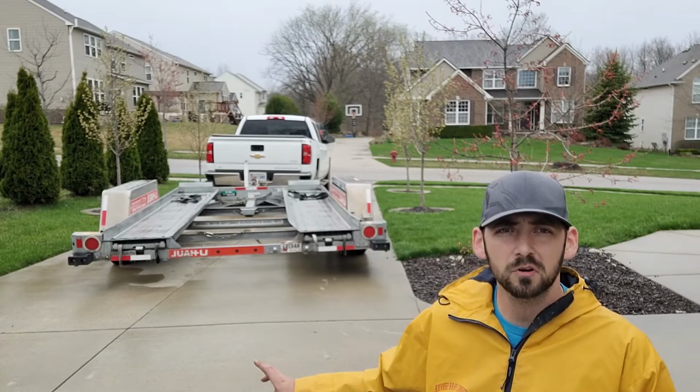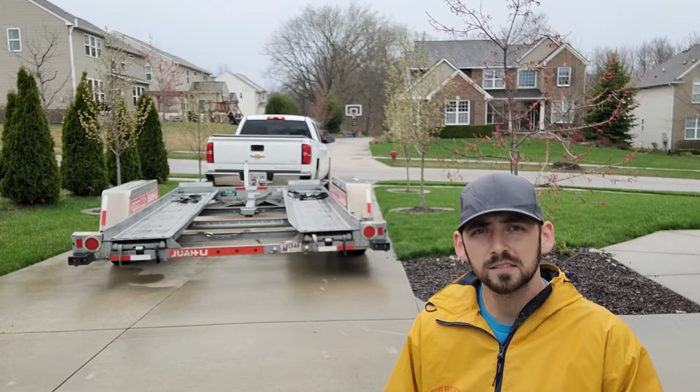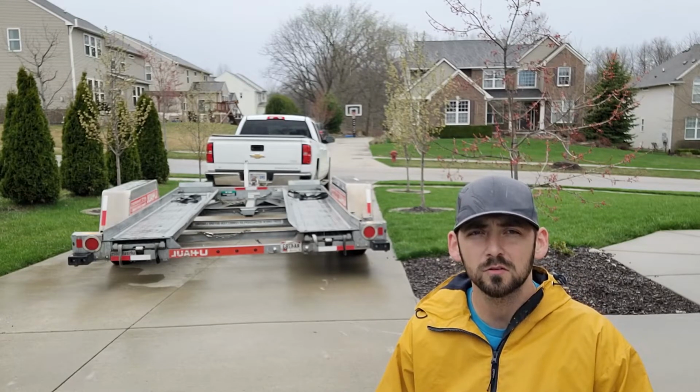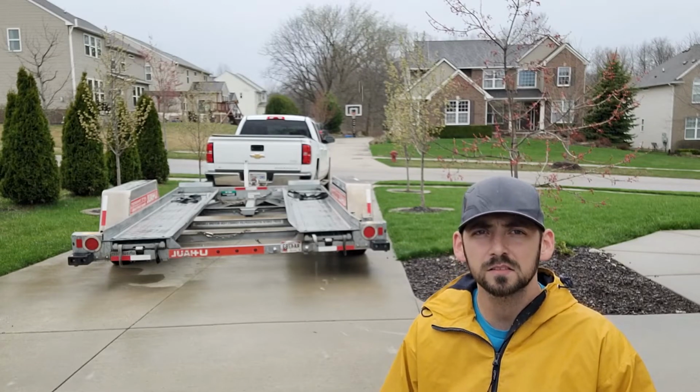So today we're going to go over how to load the trailer. It's pretty simple. Like I said, I've never done it. I was kind of nervous, so I figured I'd share some lessons learned. The U-Haul trailers are pretty well set up. They got all the little features to make your life super easy. We'll walk through step by step on how to get this done.